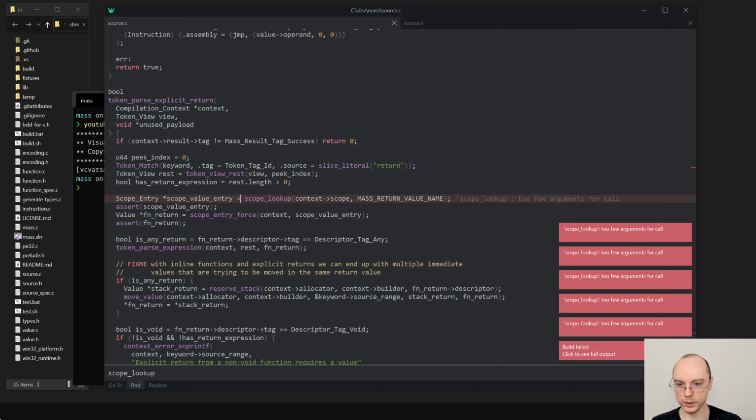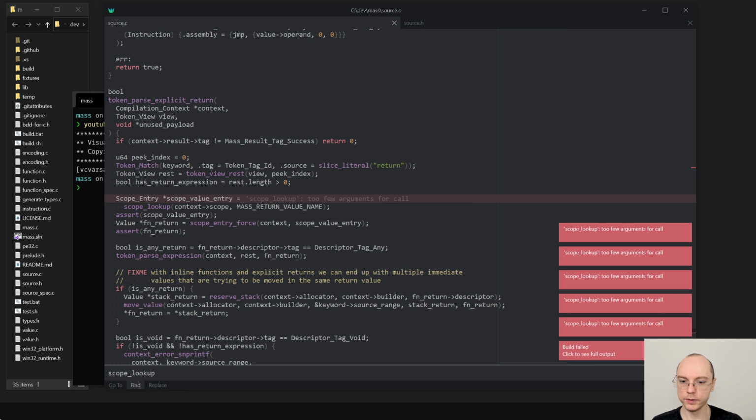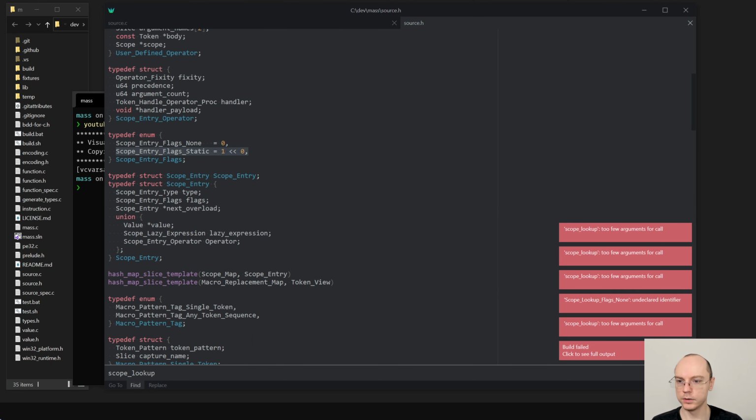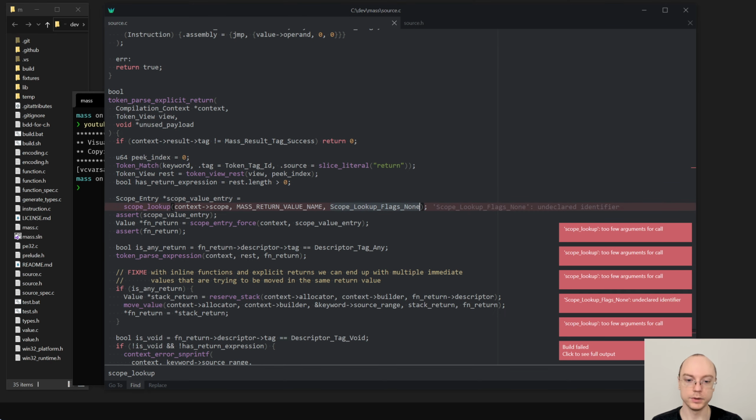We are looking up the return value name. I actually shouldn't be using 0, I should be using scope lookup flags none. Isn't it called none? Scope entry flags none.